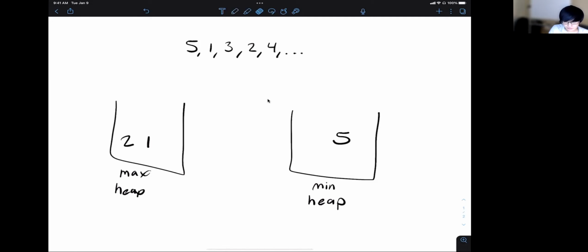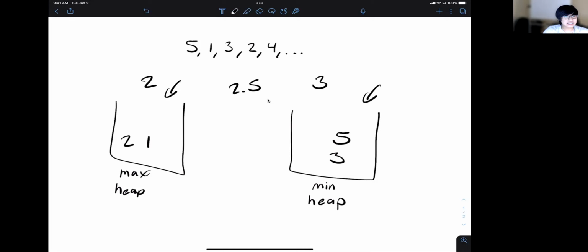Now to compute the median, we query the min heap, which gives us 3, and query the max heap, which gives us 2. The median between the two is 2.5. I think we get the general idea, so let's start coding this up.